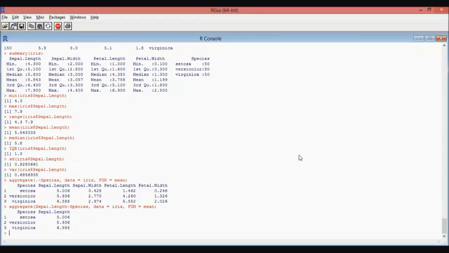With this, we come to the end of the basic operations that can be performed in R, right from data viewing to data manipulation to basic statistics. Next, we'll focus on the visual aspects of R. In the next slide, we will look at the functions to visualize data in R.